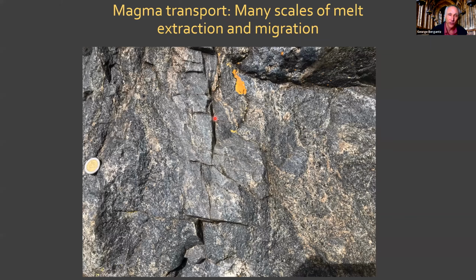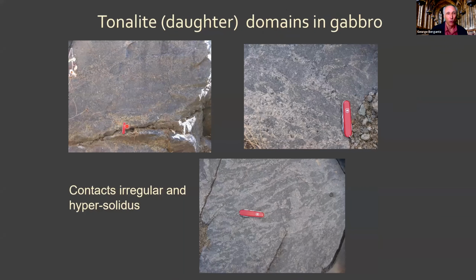Here are some more examples. You can see tonalite domains starting to organize around their parent cumulate bodies. You would normally think these are enclaves perhaps, but these aren't. If you drill these and measure the chemistry, these are cumulates. And here you can see again the way in which the interstitial tonalite melt is organizing a drainage network. It's reminiscent of migmatites in that it's a progressive network forming process, but these are not migmatites, and there are some important differences. Let me just mention one from the modeling standpoint.